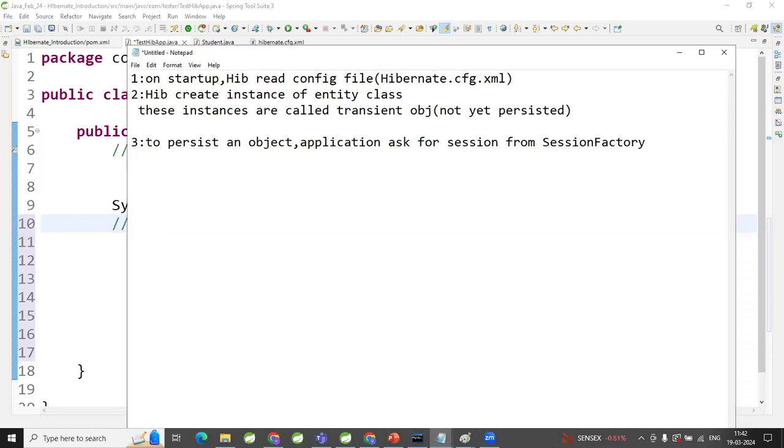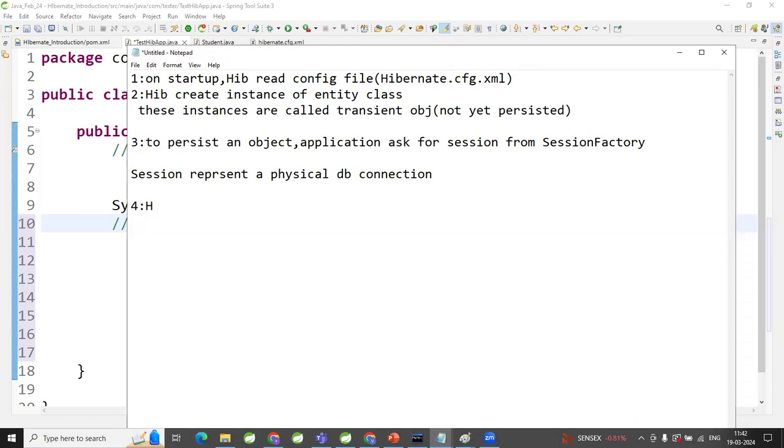We'll see what that session factory is. Session factory is nothing but the factory for all the sessions, and a session represents a physical database connection. The actual connection with the database is done by the session. Once the session gets created, it means the connection is established to the database.